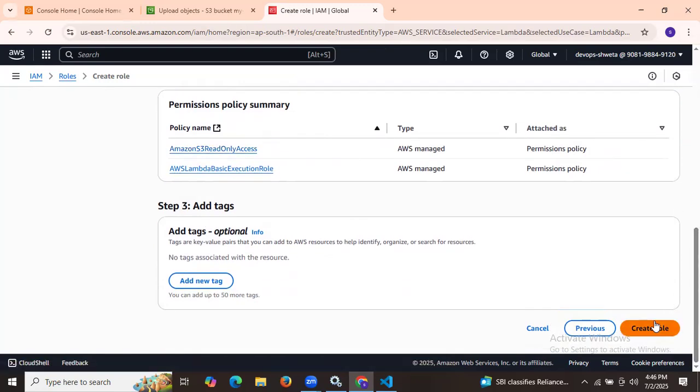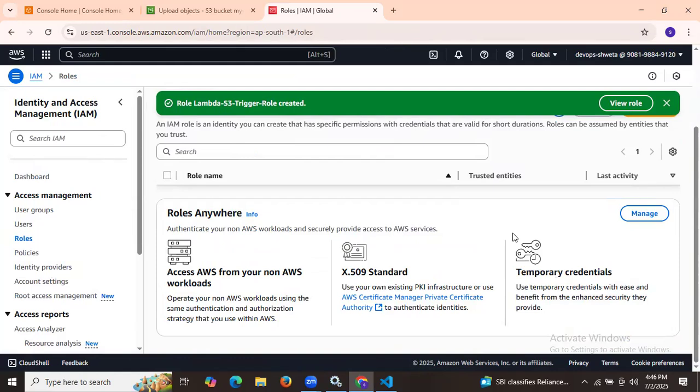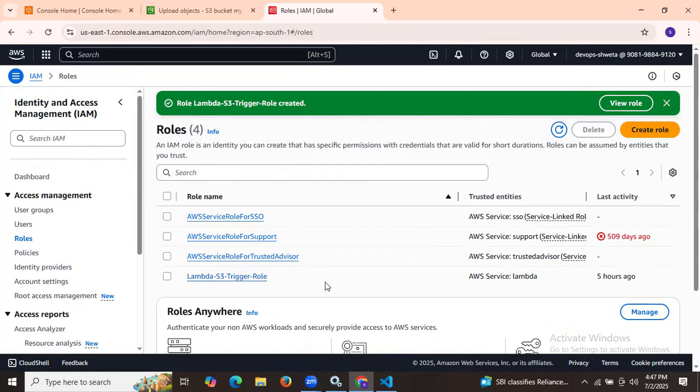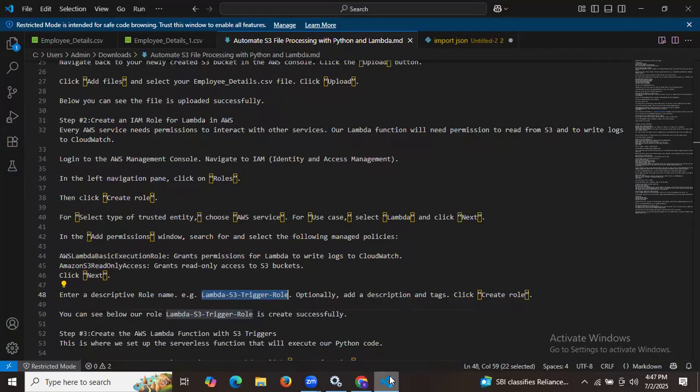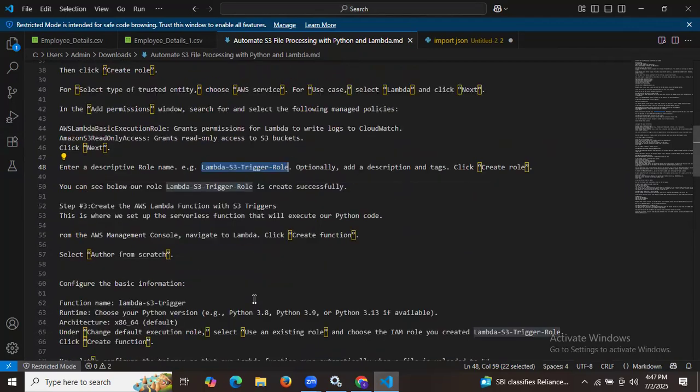Now click on create role. As you can see, our role is successfully created. You can see here, Lambda S3 trigger role.